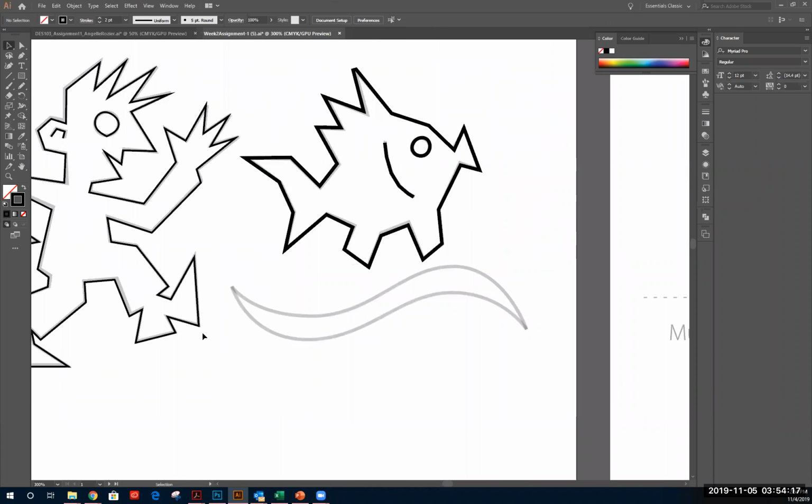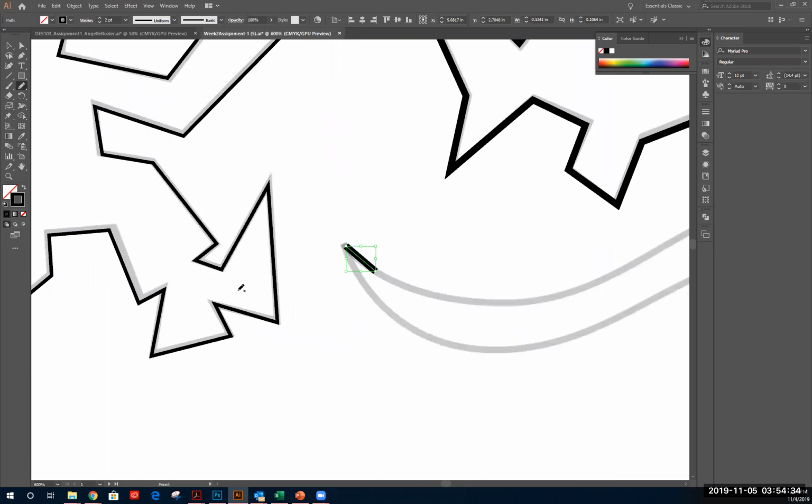I'm going to complete this last line here. For this last line, I do recommend that you rely heavily on the Option key, holding that button down on your keyboard while you draw this line. Because the pencil tool is really not a tool that is good for curves, but you can make it work by holding down the Option key and breaking it down into small sections of straight lines, okay?